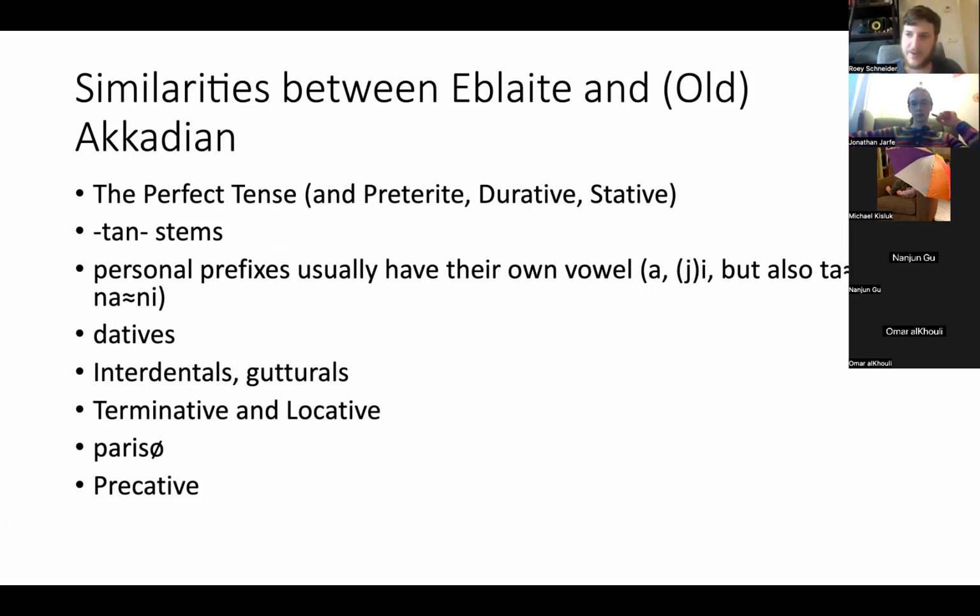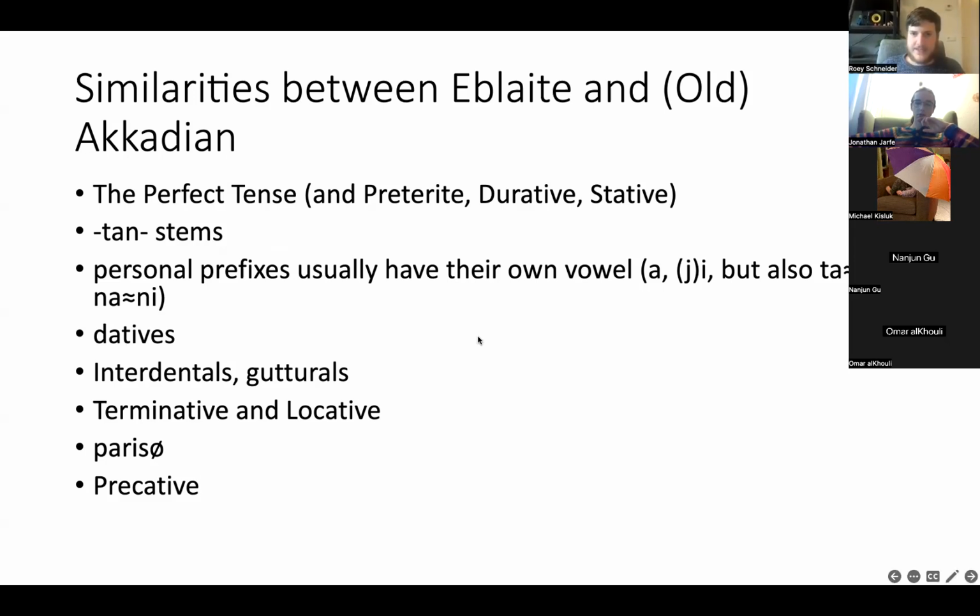But hey and het are written usually by the same signs, but that does not mean necessarily that they have merged. Probably they have not, just that they were similar enough. And the interdentals are written in their own sign series or sign group.